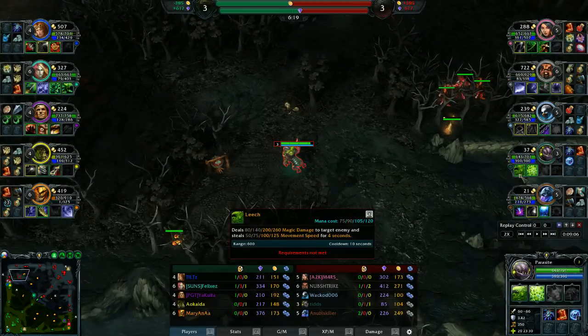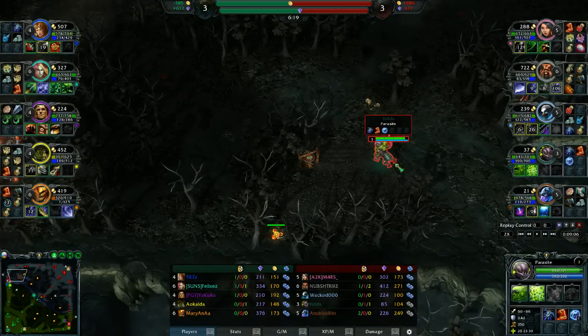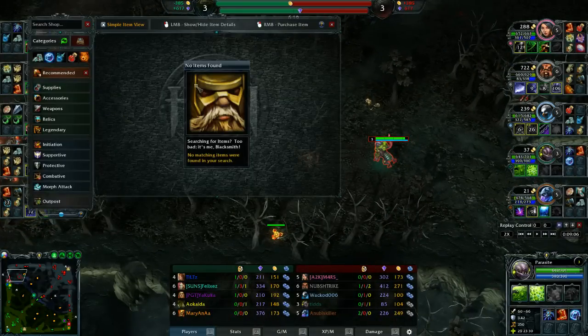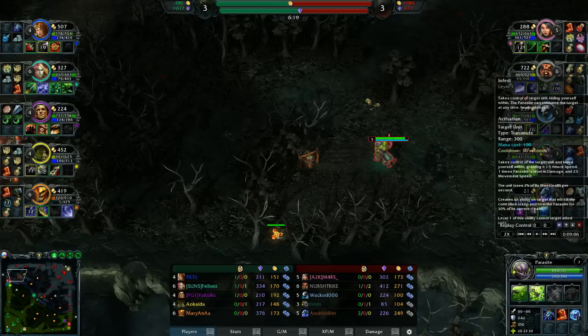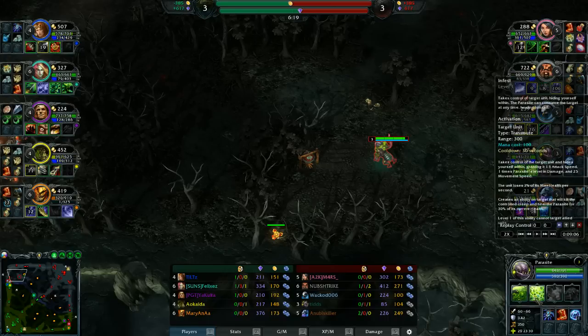But yeah, and he's again running around in his own jungle. I like that he got the level 2 leech. So the thing is, he's probably using the guide. I don't know what the Parasite guide is. I don't look at guides ever. But this is the basic standard build for Parasite. Why do I get level 2 leech instead of level 2 and fast?